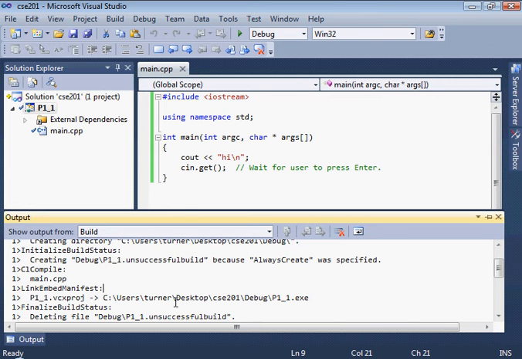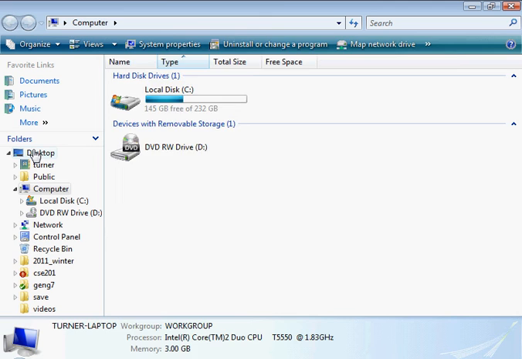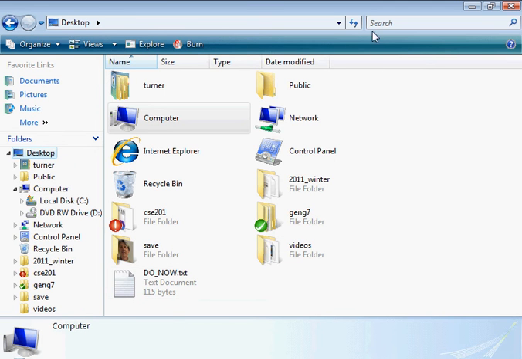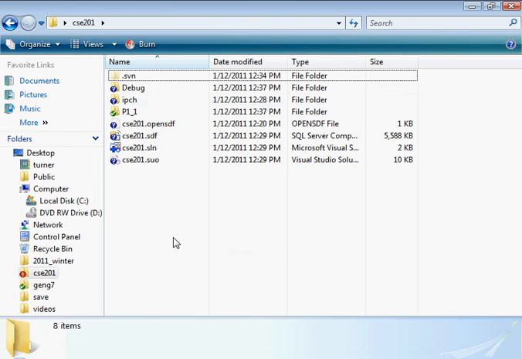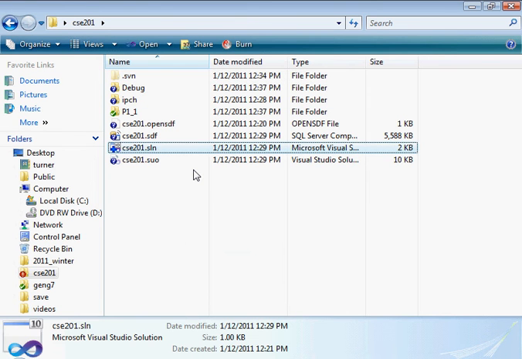Now that we built it, let me show you, here's the desktop, and there it is, CS201, that's our solution folder. This is what's getting created here. This here is the solution file.